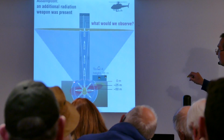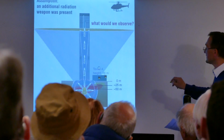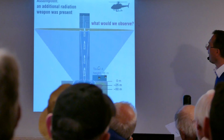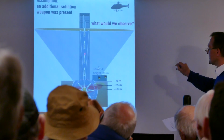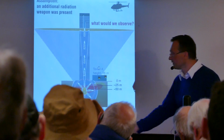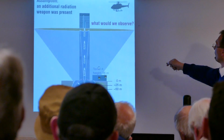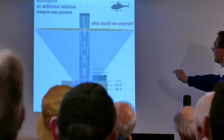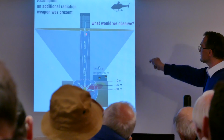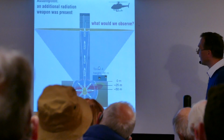So the outbreak of this radiation sphere would happen sooner because there is no solid rock and the radiation can escape easily. Also keep in mind that the elevator shafts form a radiation channel in this case because they are nearer to the nuclear device or the radiation device, so we have a double cone. We have a wider cone which would be observed by airplanes or helicopters or persons very near the buildings inflaming, and we have a central cone which basically would be able to melt the tower up.